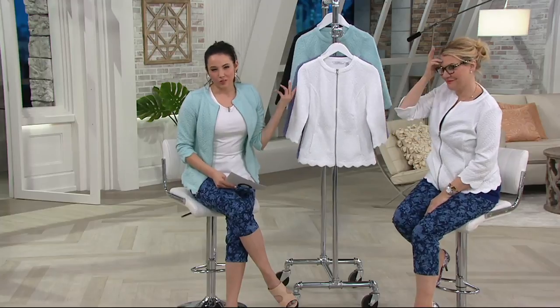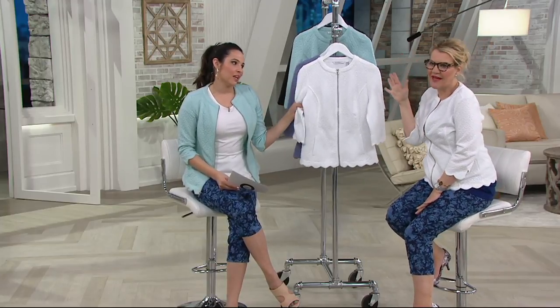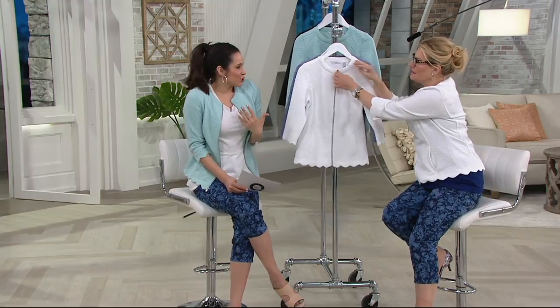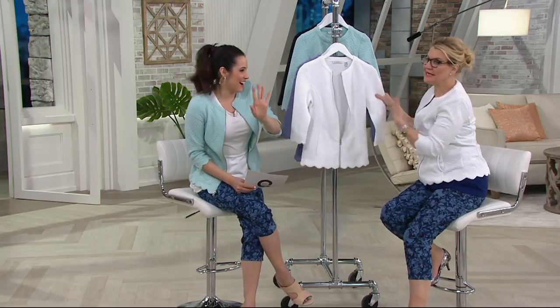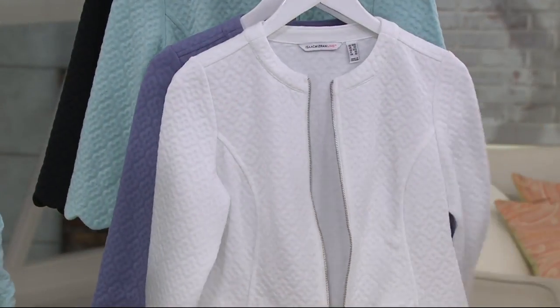So great little price, of course, for a little jacket like this that's so unique. The everyday jacket works with everything. So easy — a little bit more structured look, but it's a knit, so it feels like a T-shirt, and it's so comfy and so easy to wear. Really cute.